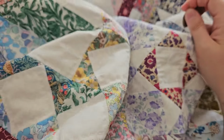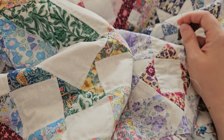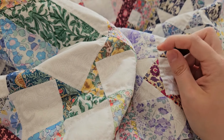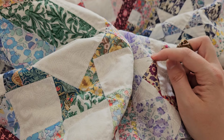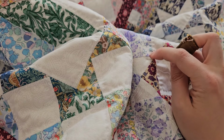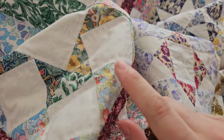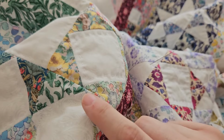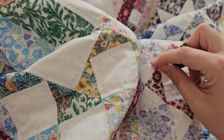So now again, I've got my hand holding the quilt. I've obviously got it on the table now, but you can do this on your lap just as easily. And I've now got my middle finger against where I think the stitching line is. So I'm going to come down with my needle. Again, I'm focusing on doing smaller stitches. You can see the length of my stitches there. They're normally probably a little bit bigger than that.